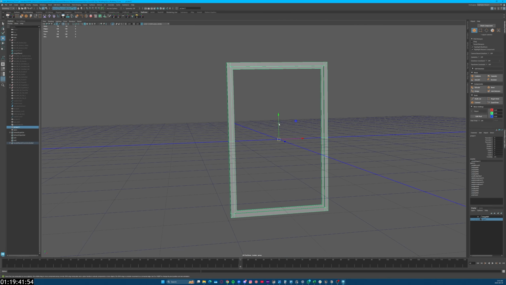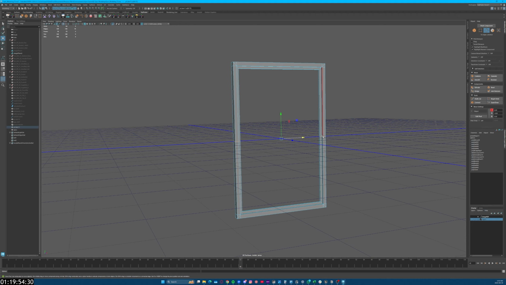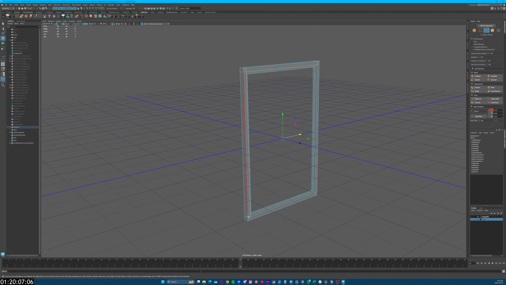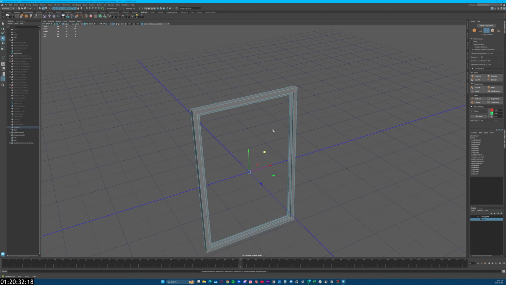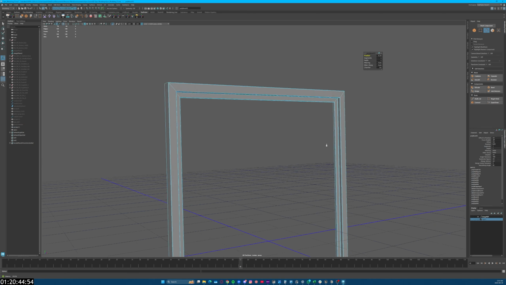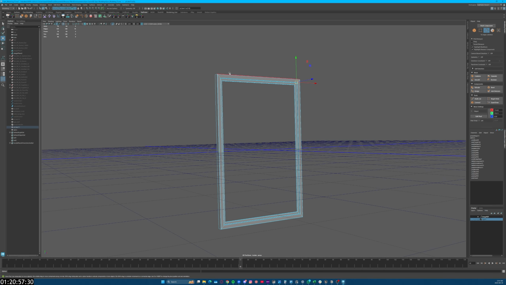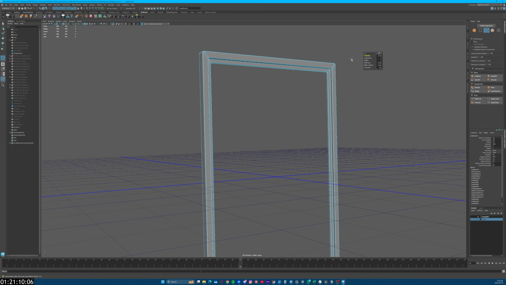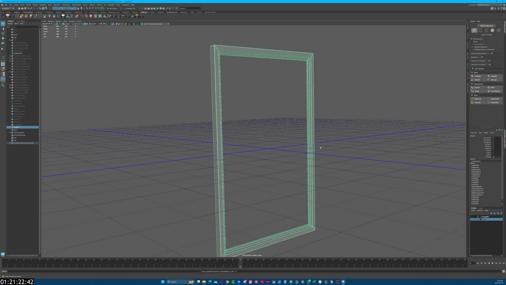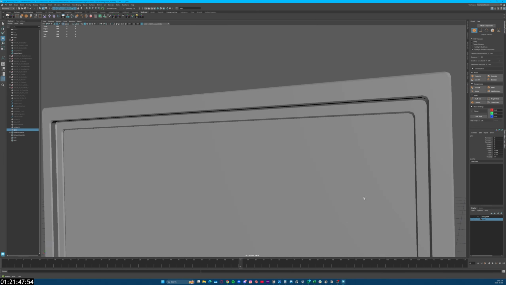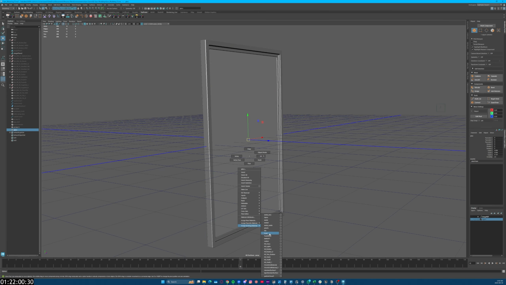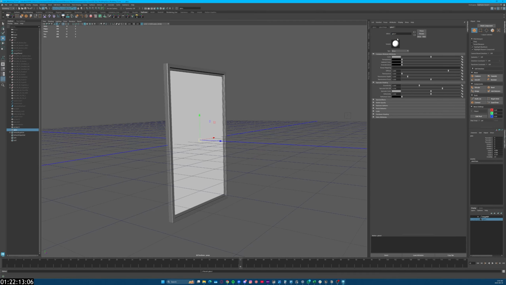So I'm pretty happy with this. Just going to delete some unnecessary edges and then proceed to beveling the frame itself and the corners as well. Nothing to see here, pretty straightforward stuff. I'm going to be pretty happy with that. So I'm going to create the window pane, which again is not a plane but a cube because it has thickness, right? So I'm going to add basic materials here just so I can differentiate it.